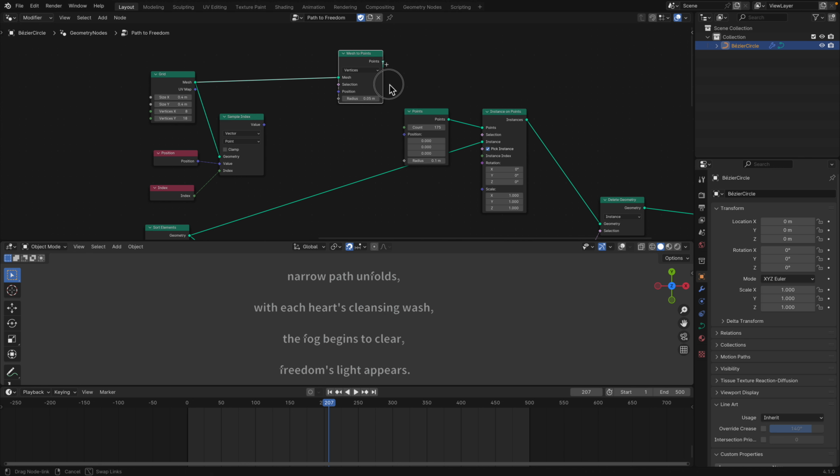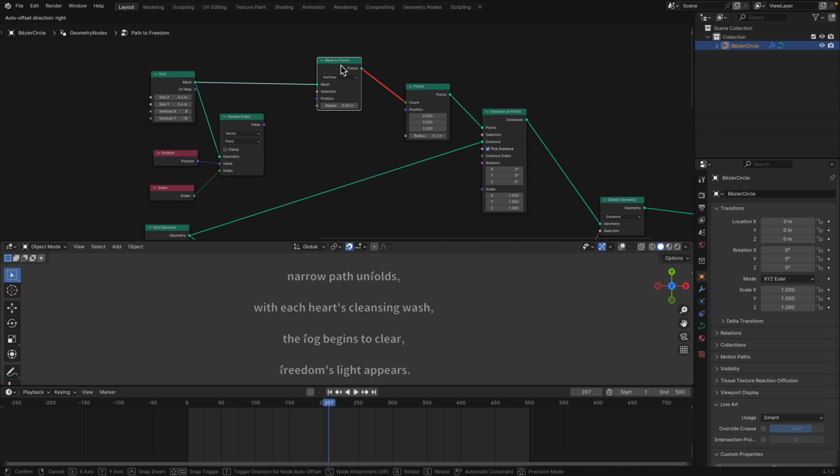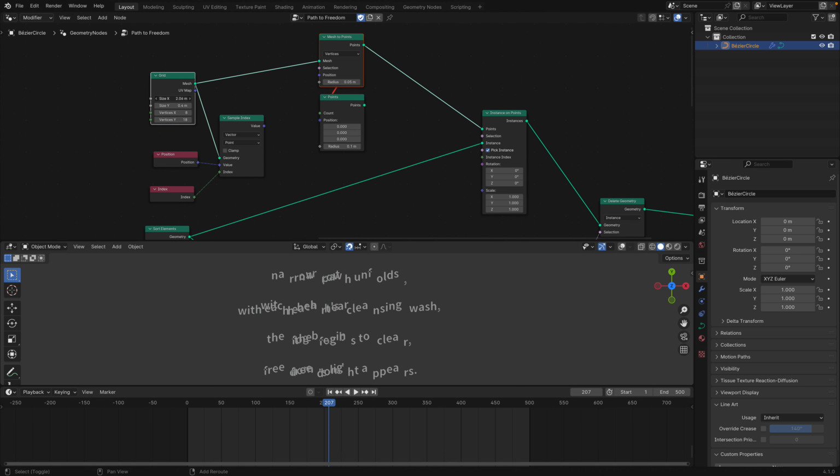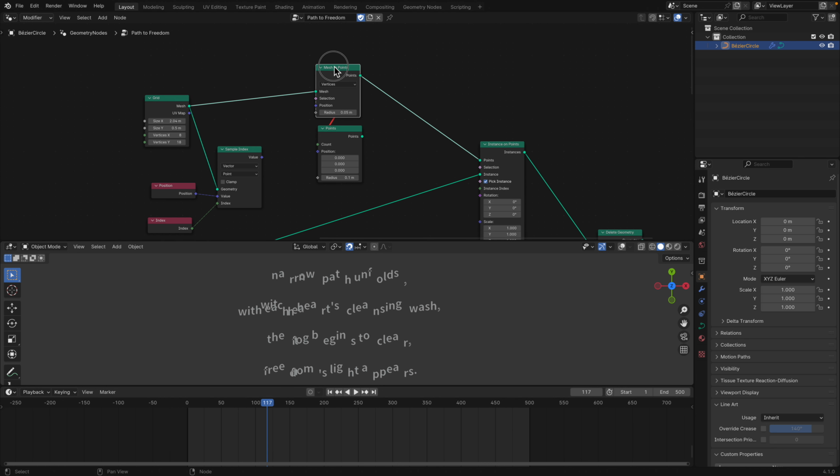In this case, I want to place the text in some kind of mesh grid. You can use mesh to points in this case. If I have a grid and I want to reposition the text on the grid, you can do it this way. So it's kind of offsetting the text in a grid fashion. But if you just use grid mesh to points, it's going to use the number of points of the grid instead of the number of points that we need for the text, right?